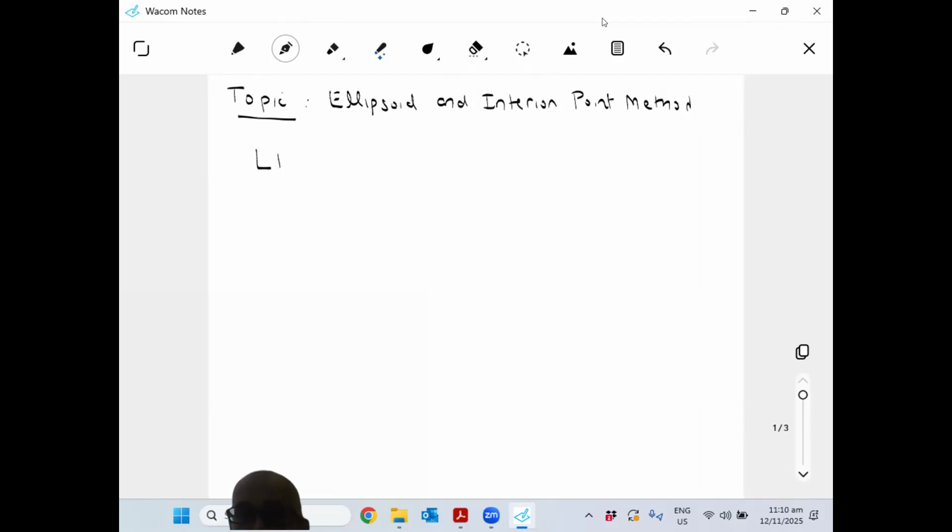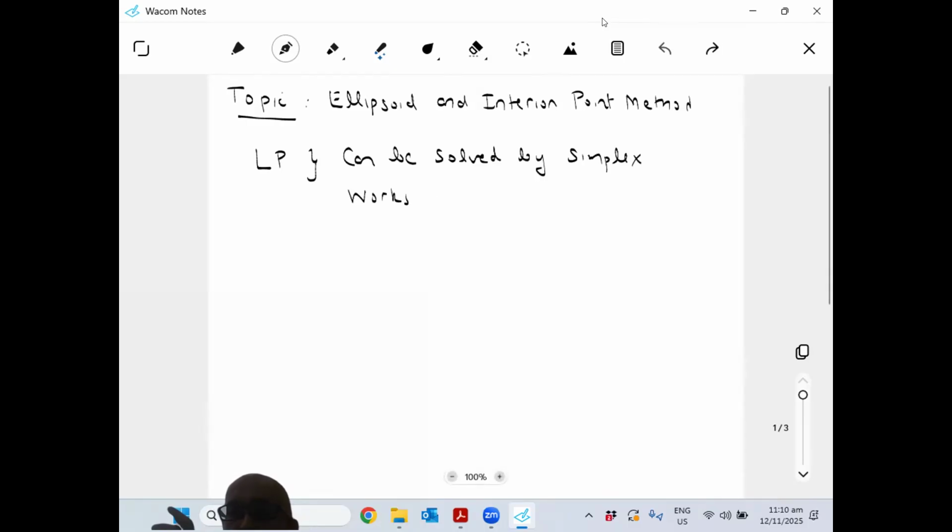Okay. So we know LPs can be solved with simplex. And you know exactly how to implement simplex. And it works in practice. It actually works very well in practice. Now a question that the researchers were thinking about is, it works well in practice, but can you concretize this idea? What does it mean for something to work well, run efficiently?